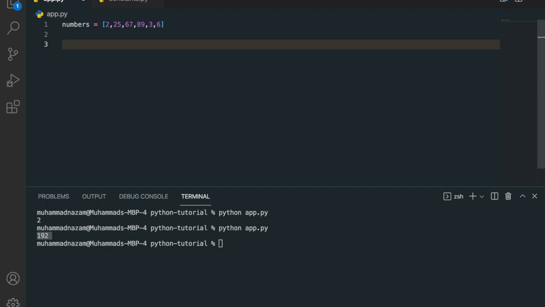I'm going to call the variable squared even numbers, just a variable name so you know what I'm trying to do.